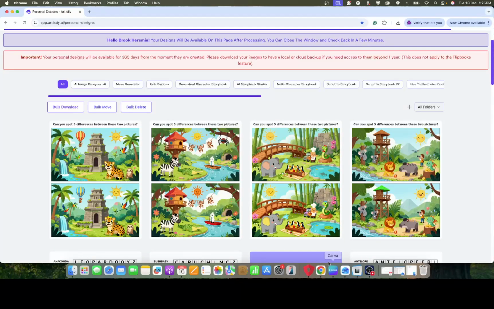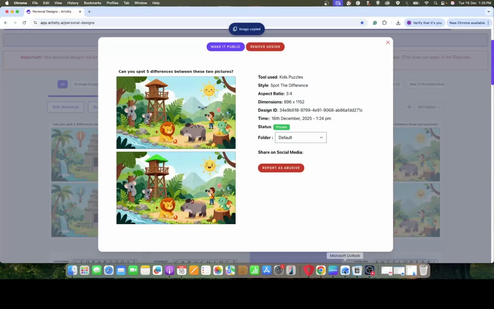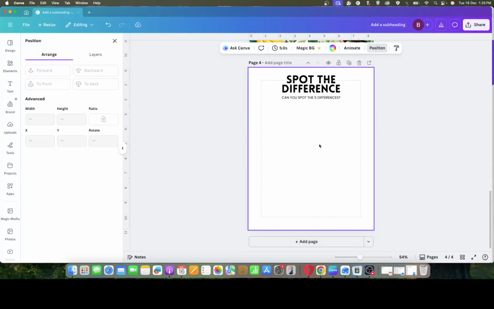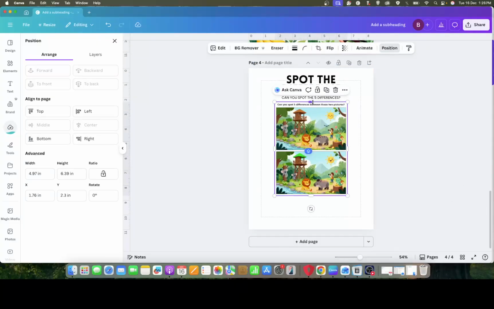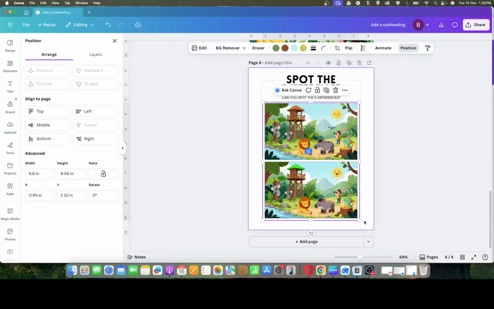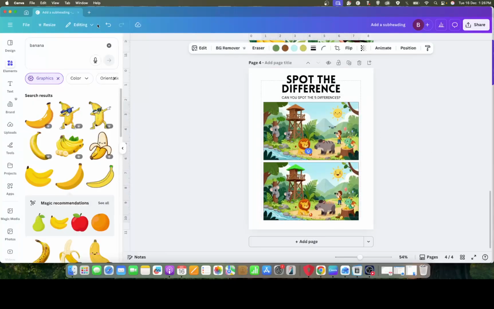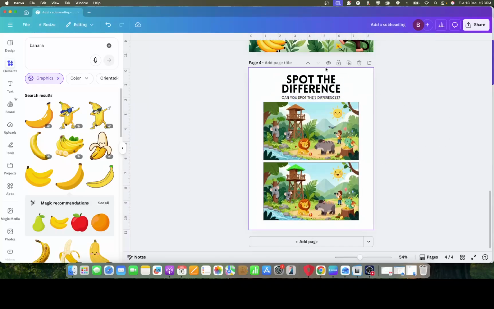Oh, these are cute. Cool, I really like this one. So I'm just going to copy this image. I'm going to go back into Canva and paste it in. We are going to crop out that wording there, and we're just going to make this a bit bigger. Perfect. Just make sure to center it, and then of course after we're done we can just go back through again and play around with the spacing and everything. But that one looks really cool.